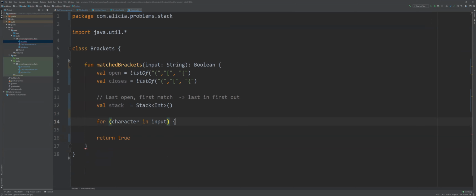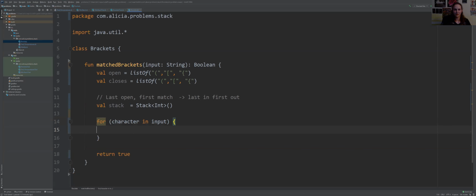Oh, Shilpa wrote in chat about your closes list. I think, yeah, you'd think I'd notice that, but that's the part about test-driven development, the nice thing about when you're at work and you have your tests written and you know that your code works before you show it to your coworkers, and your coworkers are like, you completely didn't implement the problem right. I'm like, oh, no. Thank you for pointing that out. But this is going to change a bit. So feel free to point out errors. Things are going to change around a little bit here.